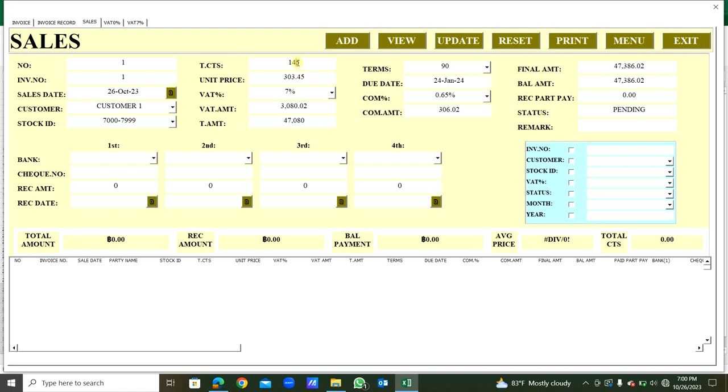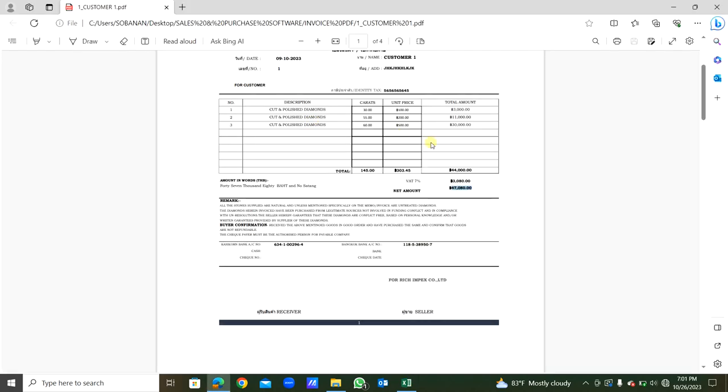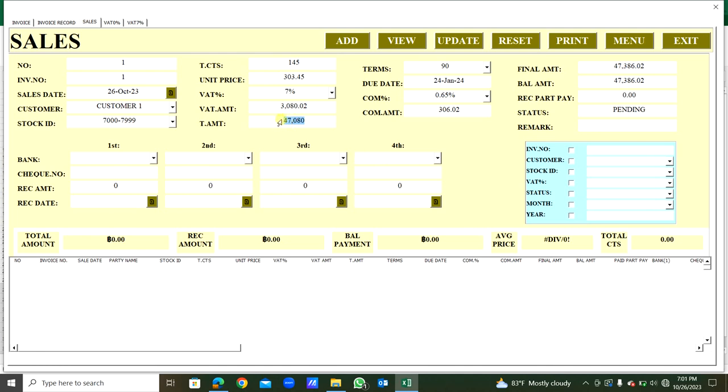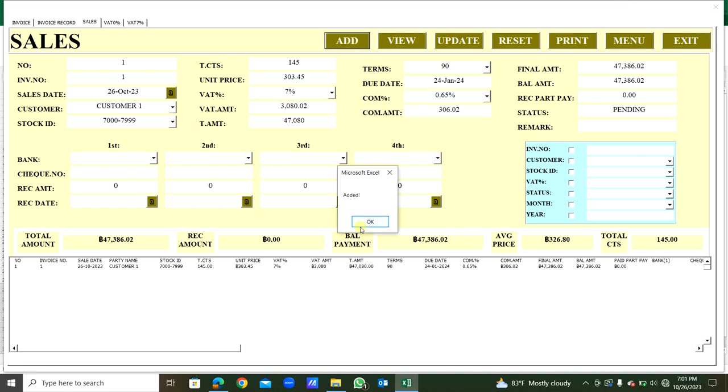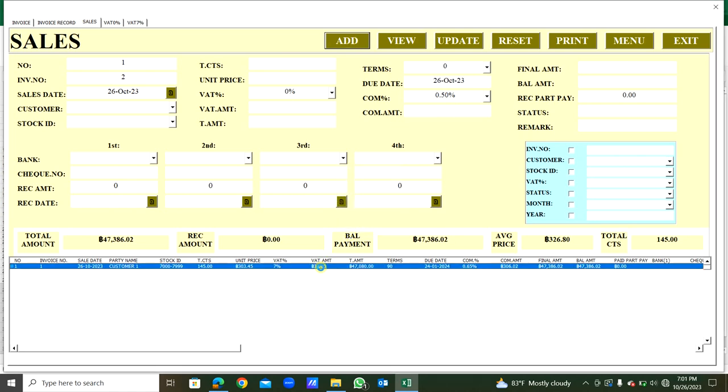Only three things. Copy this one, copy this one. In cases where the decimal place is missing, just adjust it, because this came automatically. We can cross-check from this total, which is including VAT. Okay. Now, as per the purchase sales, same as before, we can click the add button. It is added. Okay, you can see it is added.